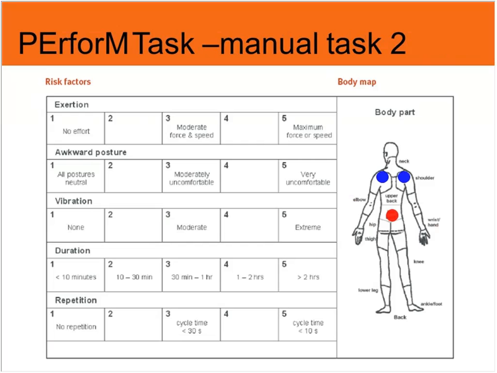Now I'll play the video again, and this time I want you to go through the matrix and assess the risk factors for both body parts. So I'll give you probably 2 to 3 minutes, a little bit of time, watch the video and see how you go if you can assess the shoulders and then assess the lower back for each of those risk factors. Remember, the information on worksheet 1 can really help you when it comes to assessing the duration and the repetition of the task. So we might pop that video up now.